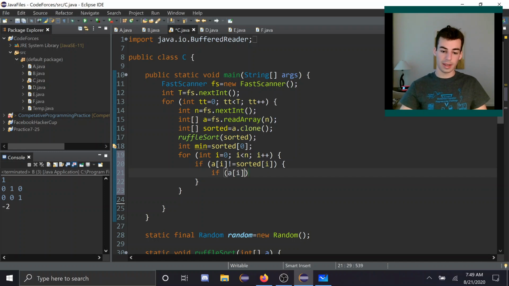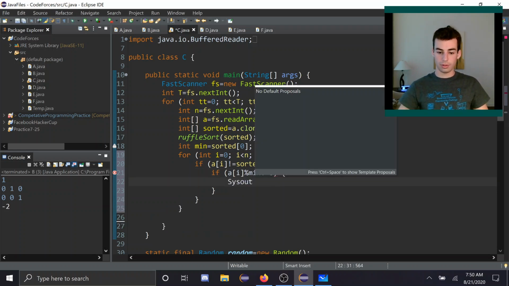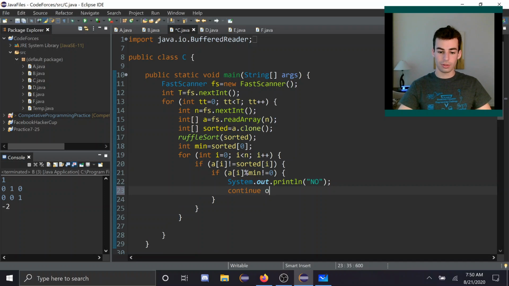So if a at i mod min is not equal to 0, then this out, no, I think, and then continue outer. Otherwise this out yes.